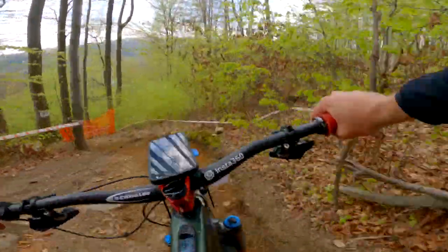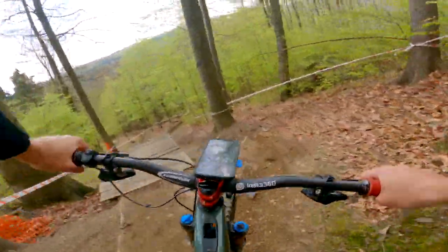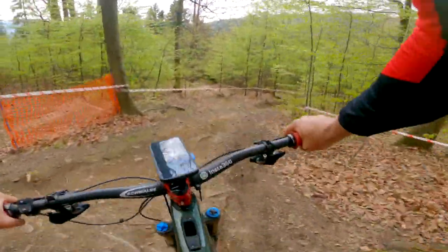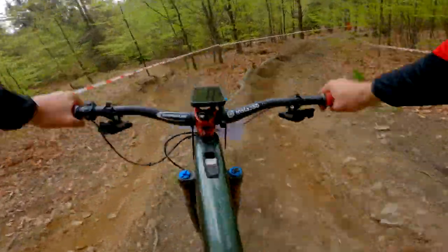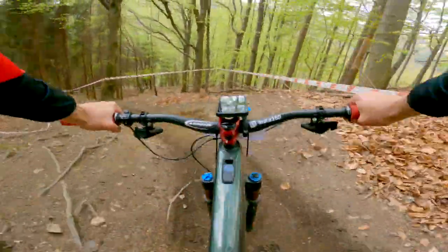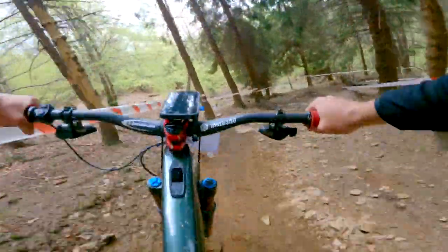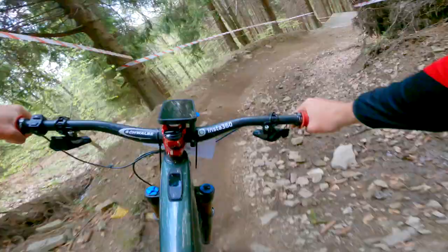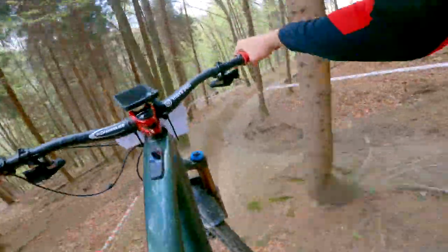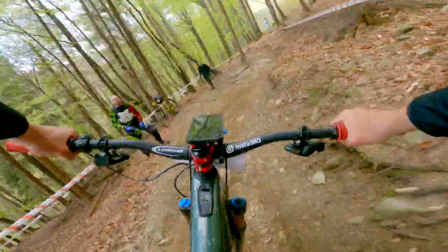The base model Enduro is 6,000 euros, and the base model Kenevo is 8. Oh shit! So you're talking 2,000 more. And you know, if you're someone that is not sure if they want to go e-bike, then the Kenevo SL is a pretty good option.